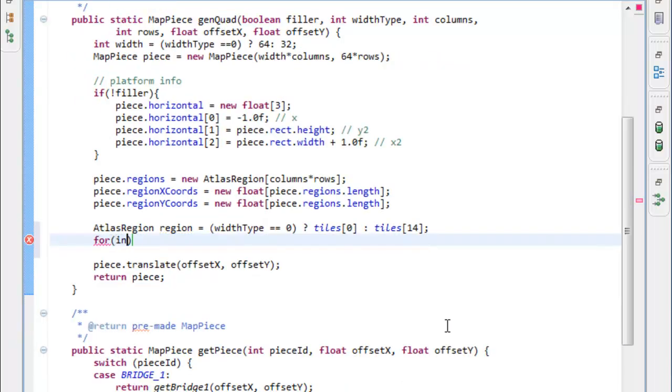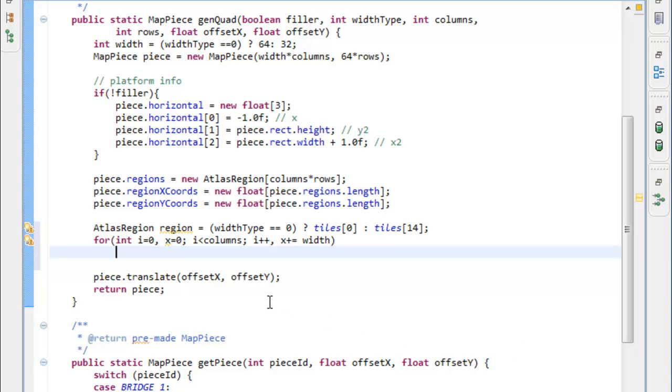For int i equals 0 and x equals 0, i less than the columns. We're going to increment i, and of course x plus equals our width. Right? This is going to take care of our columns. And then this is going to be a simple double for loop.